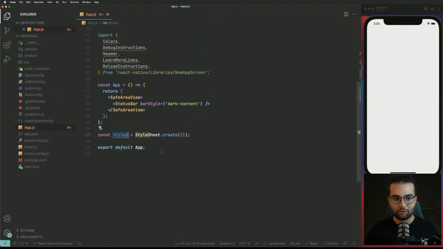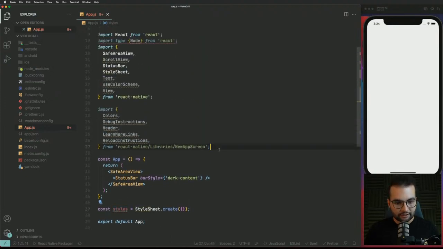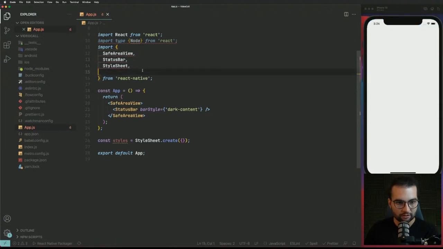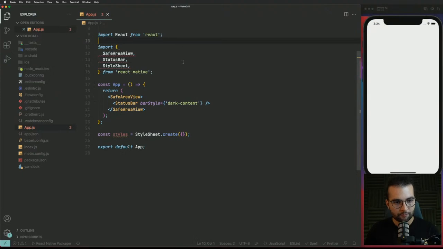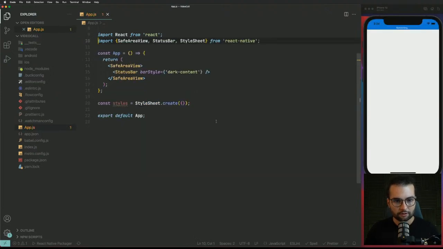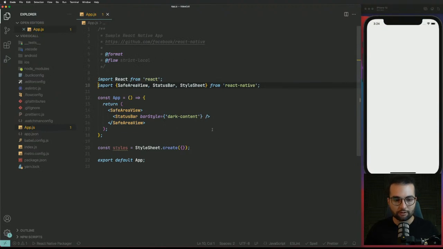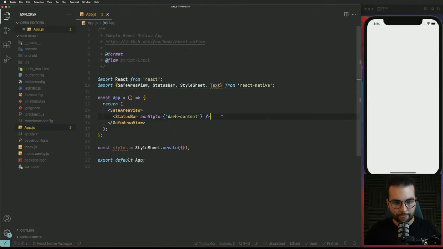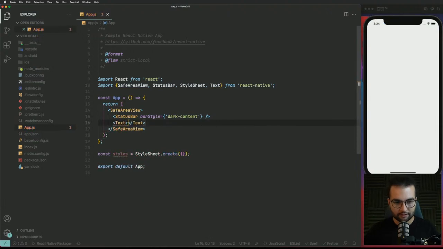We might need the styles later on, so let's leave the styles here. Now, from the imports, let's delete everything that is not used, the type. Let's save. And now we have a very simple React Native application. To test if everything is working, I should have left the text component. Let's add here Text, hello world. And I see the text hello world there. That means that we have a very clean project to start from, and everything will make sense from here.